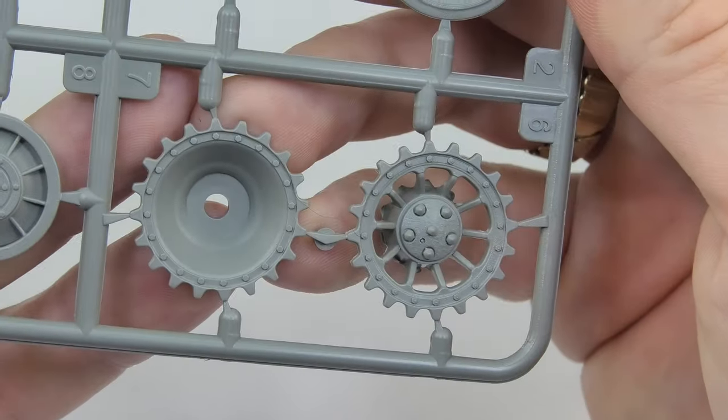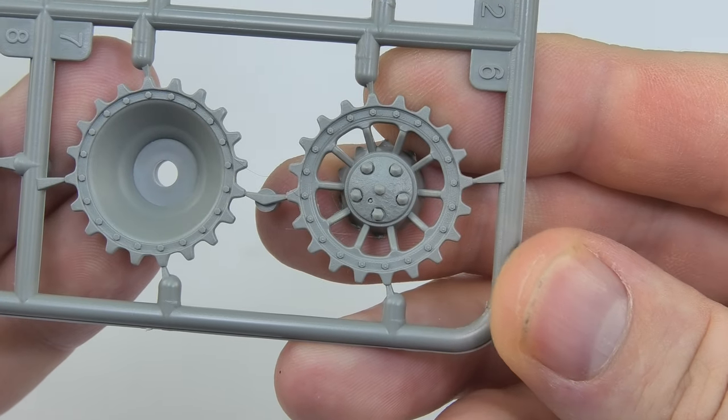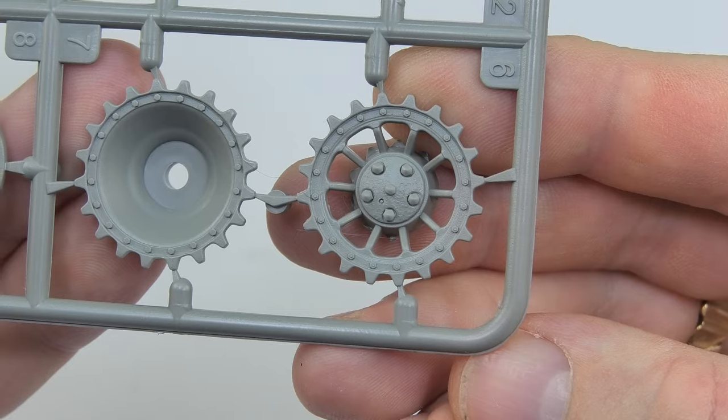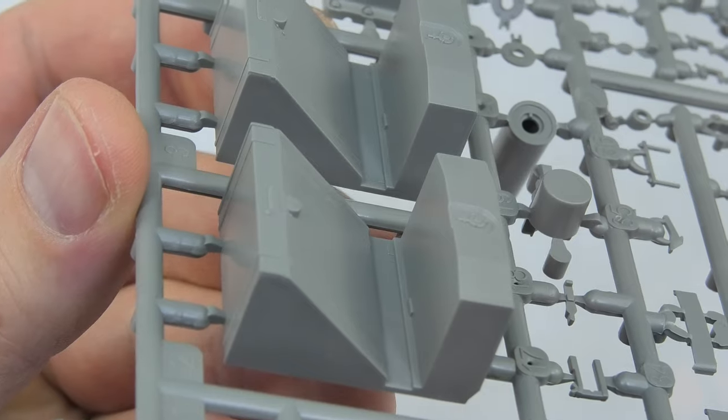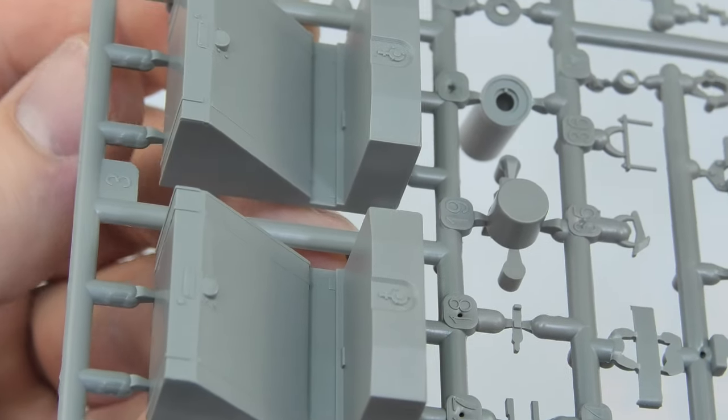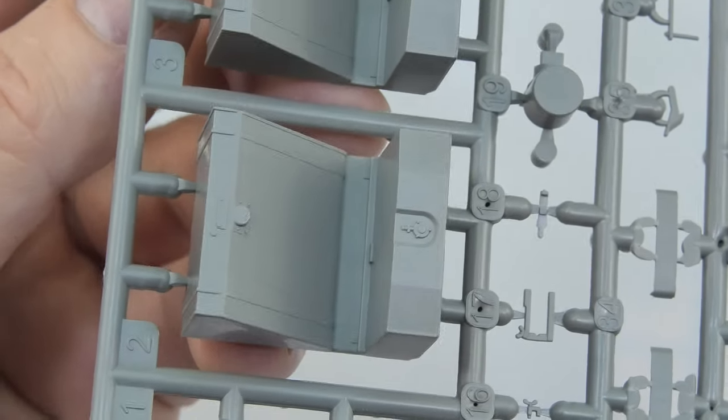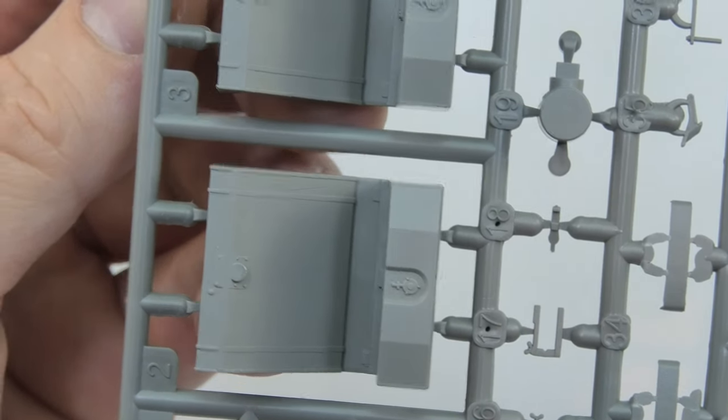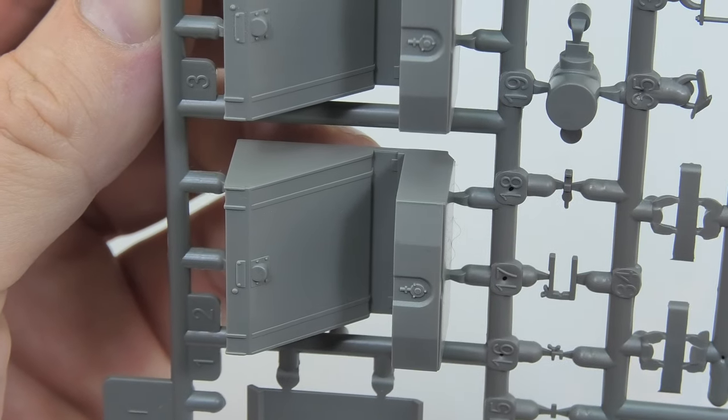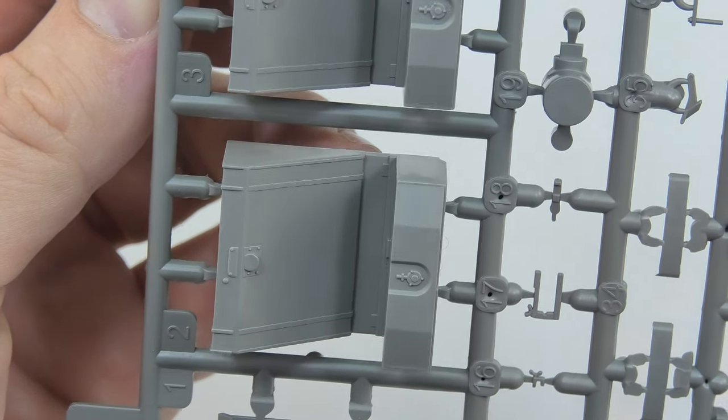The drive wheels are also nicely made, but from the inside you will have to play a little bit with cleaning to put both halves evenly together. The interior of the engine compartment can also be done, although it might as well be left if we don't want to build the open version. You won't be able to see anything through the net, so you don't need to waste your time.